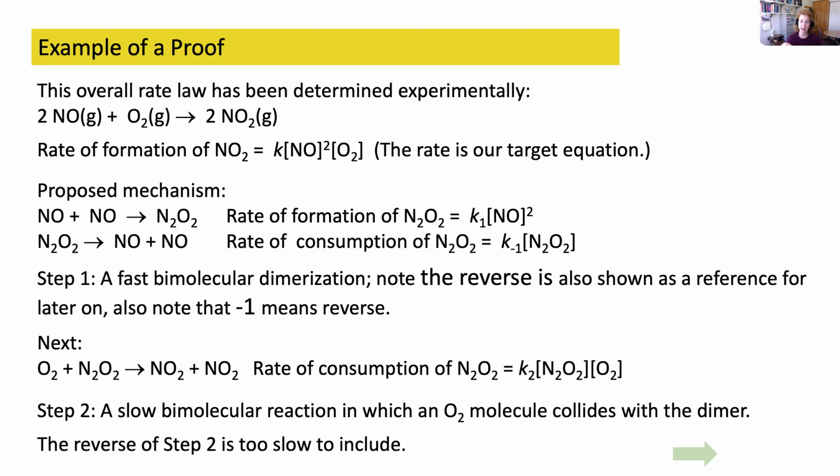So if an elementary reaction is fast, then that means that it has enough energy to go forward and enough energy to go back. But if an elementary reaction step is slow, that usually means it only has enough energy to go one way and it's not going to have enough energy to go in the reverse. So fast steps go forward and reverse, and slow steps only go in one direction.